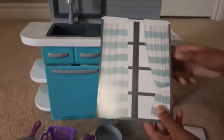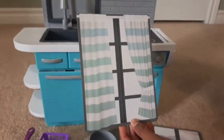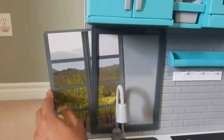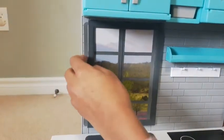And this one's just a regular window. It doesn't show anything. Or you can think of it as nighttime. So like there's shutters and then you can put the curtain. There.